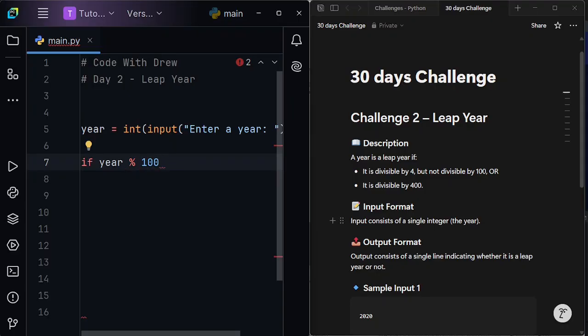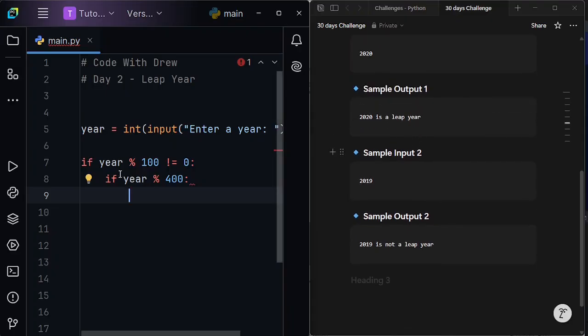So if year divided by 100 is not equal to 0, what I'm doing now is checking if this year divided by 100 is not equal to 0, then I want to proceed. So I can now put this to check if this year is divisible by 400.